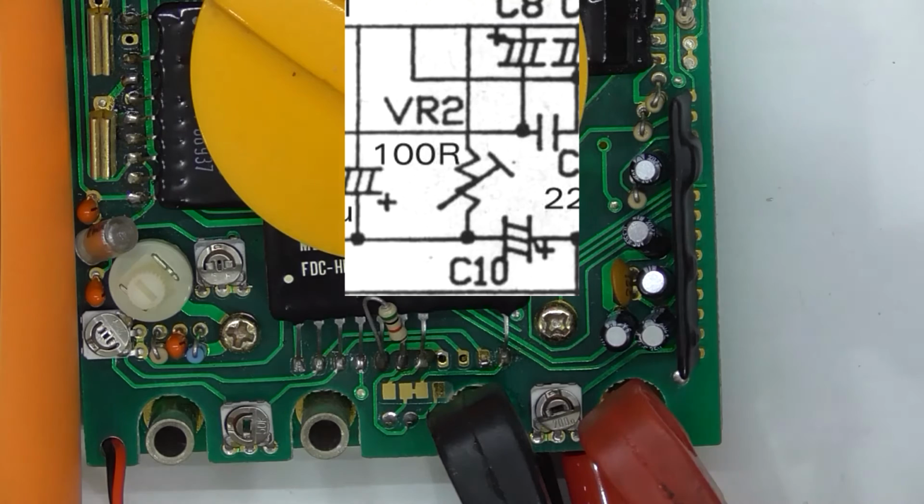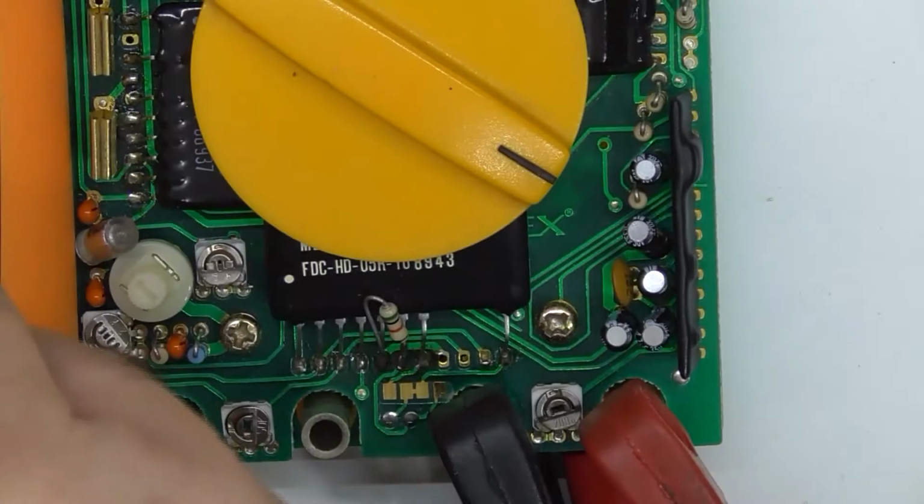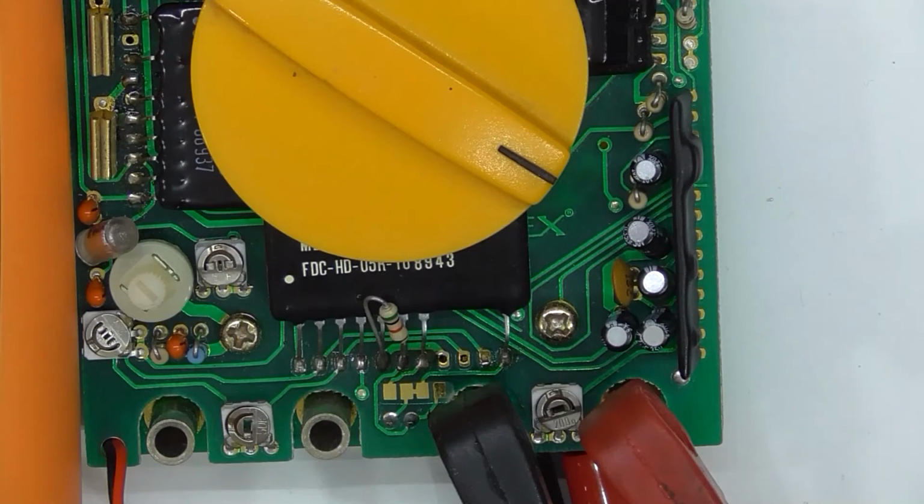But it says it comes from that package and it was a 100 ohm adjustable resistor. Well, there's a 200 ohm pot in there, so we'll measure. So that's on the 20-volt AC range, and it's close. I've got true RMS on, not that that makes any difference.